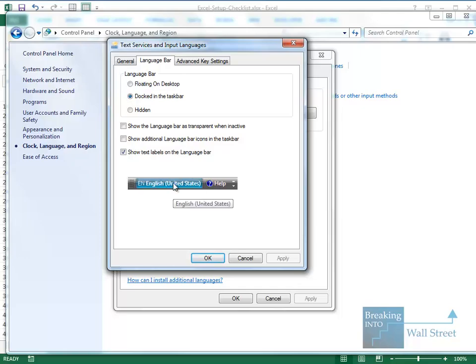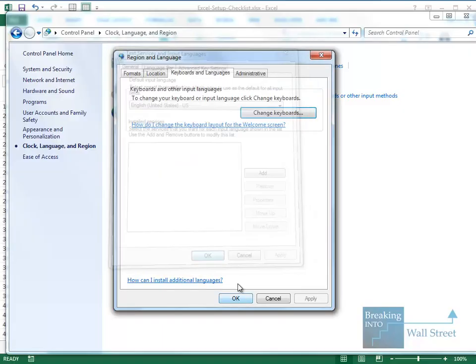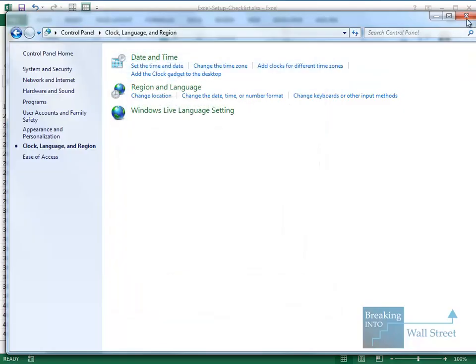So generally you want to leave this disabled, or at the very least, check this off as hidden so it goes away and you don't run into these problems. So that's normally what I like to do in this case. Just something to watch out for, something that I've seen cause a lot of issues in Excel in the past.